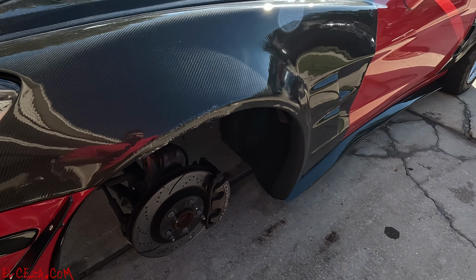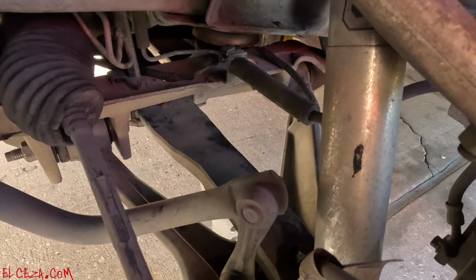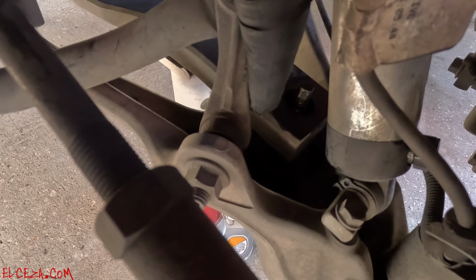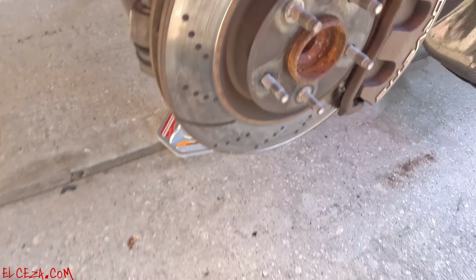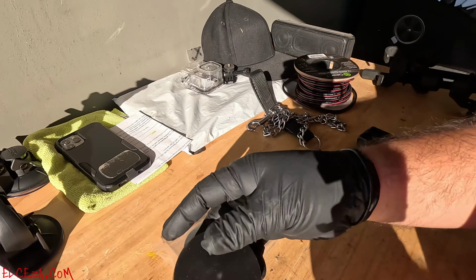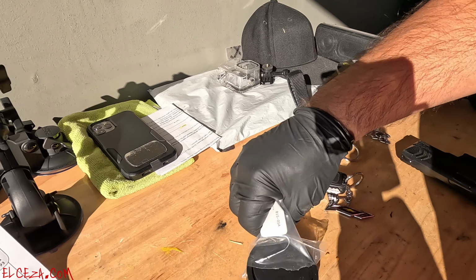And in case you Corvette owners don't know, the Corvettes have an adjustable suspension, which has got that bolt right there that you can actually screw in and out. I don't know if you guys can see it, right there. Down below, it's got a little cushion. Let me go show you guys. Well, the cushion on my car's bolt was gone. It wasn't there anymore.